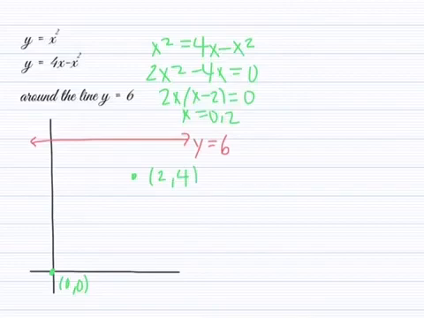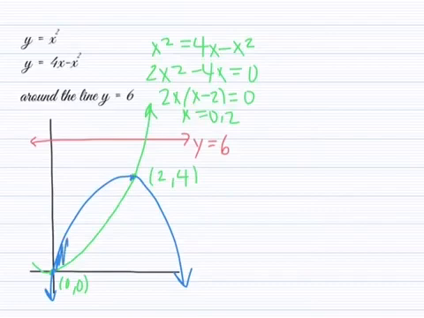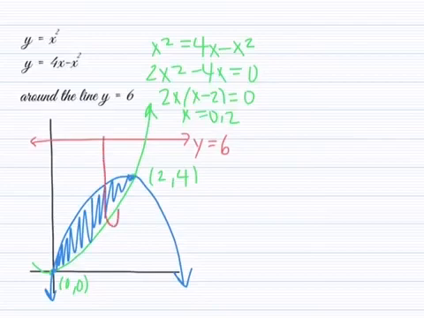And so you know y equals x squared is just a basic parabola. It's going to look like that. And y equals 4x minus x squared is also a parabola, but it's downward facing. If you do out the completing the square, it's probably something like that. Obviously, graph these a little more carefully when you're on the test, but you know that these two points are your points of intersection, so you're going to be rotating this area around the line y equals 6. So they give you the line y equals 6 as the thing you're rotating around, so you're rotating it like that.